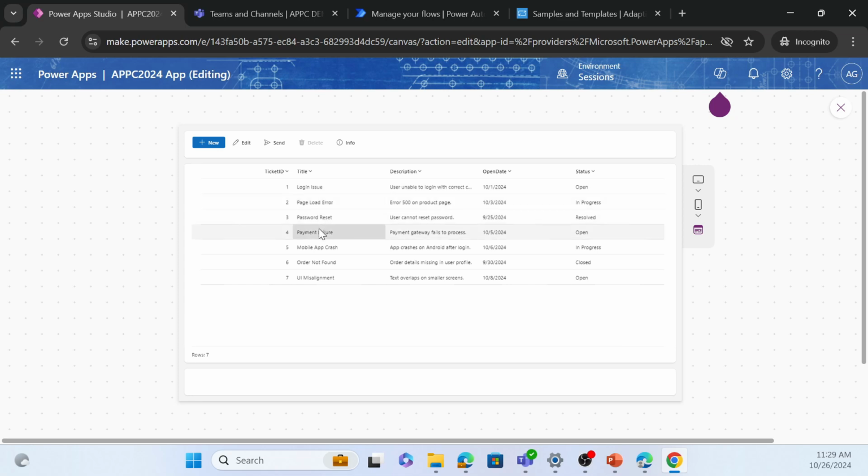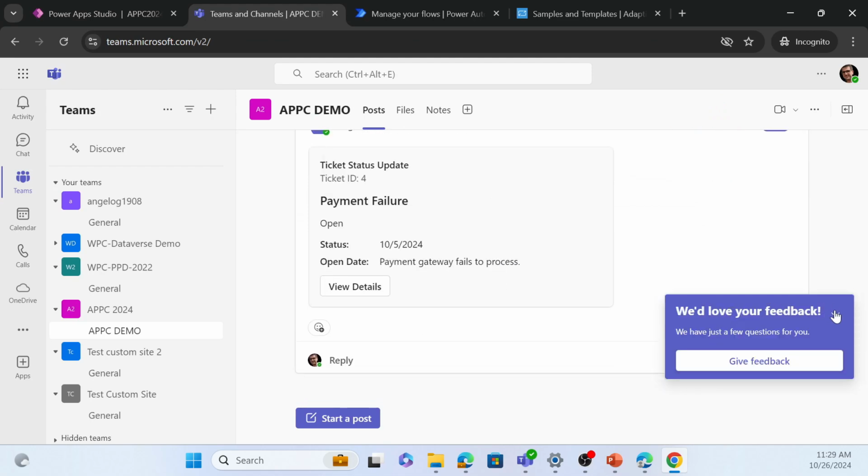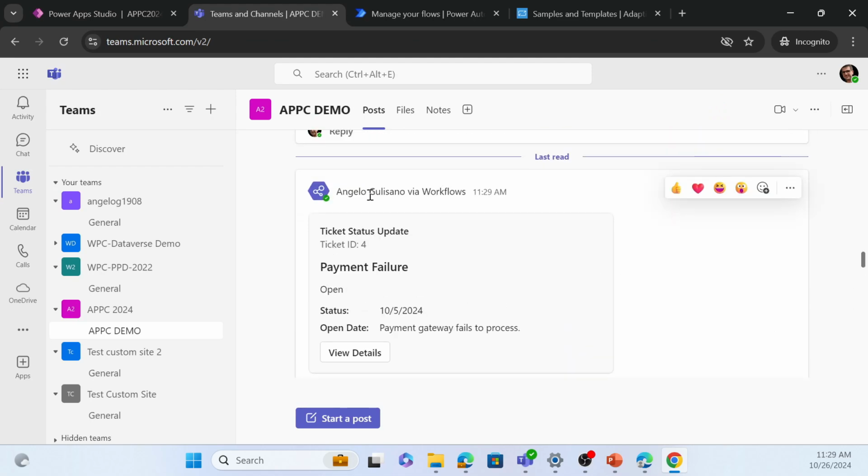So in this case we have a lot of tickets. I show the first one and click send. It's a demo, so this is not a real application, but it sends real adaptive cards to our Teams channel. Here is our example.